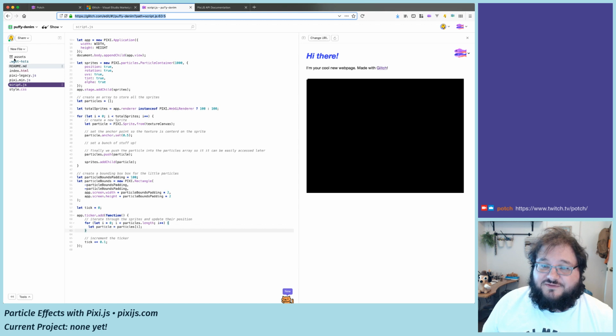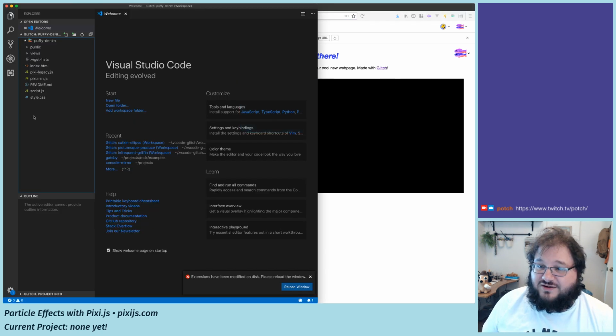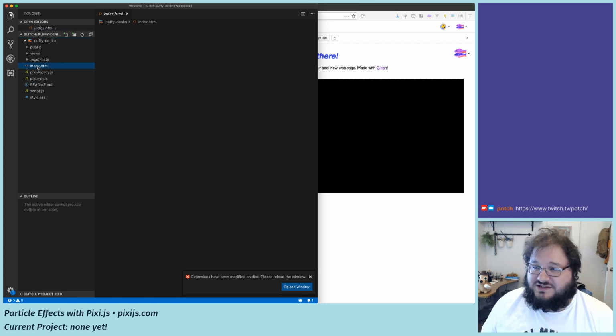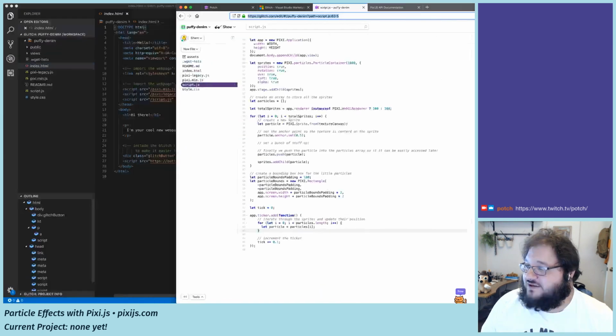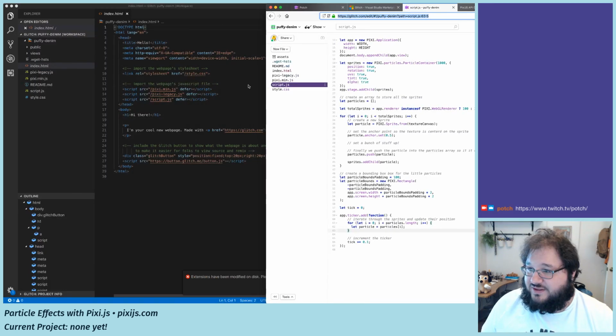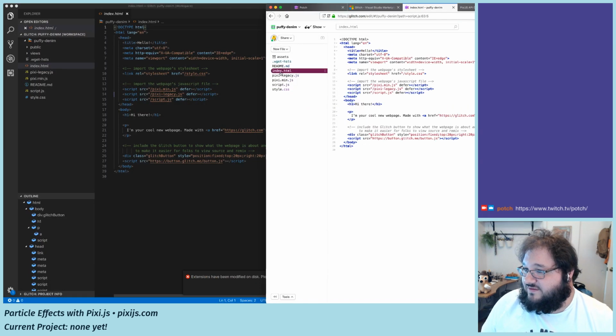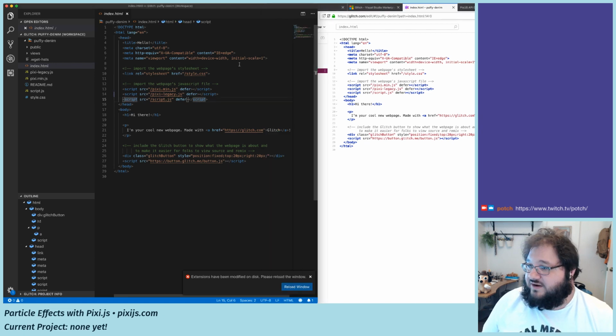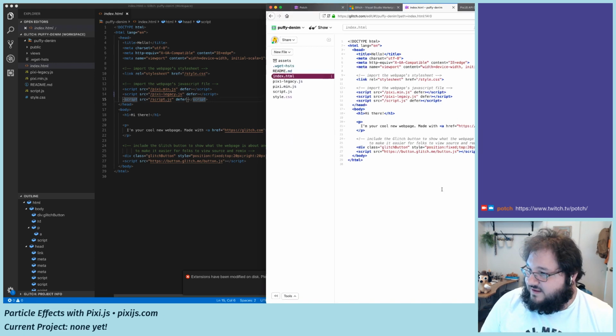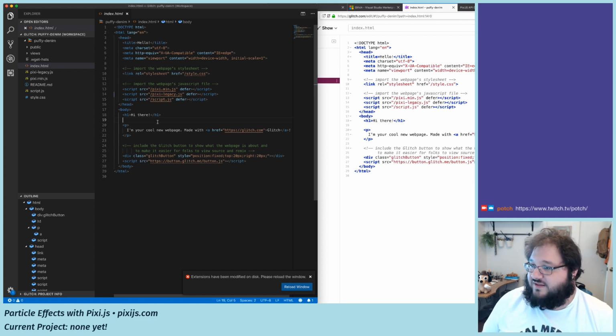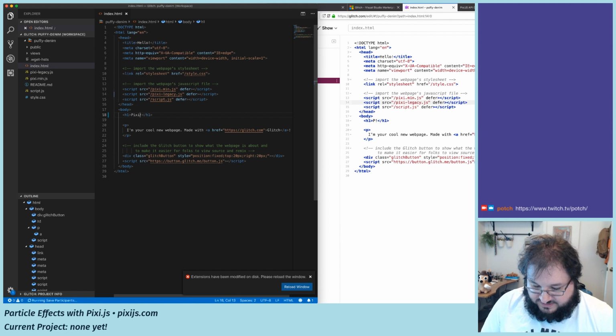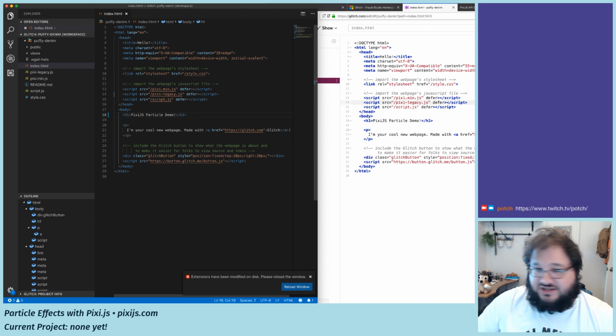Over here, you can see the file tree. And so I can open up this project and really quickly pull these two things side by side because I think this is really impressive. We'll go to the index file over here. If you can see this, I'll bump up my font size so you can see both bits of files. I can actually go in here and say PixiJS particle demo. And it's actually updating over here on the right, and the page is auto reloading.